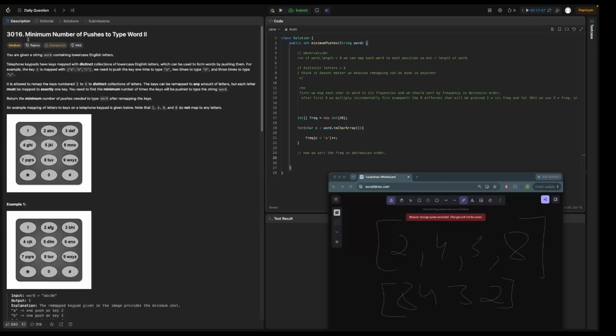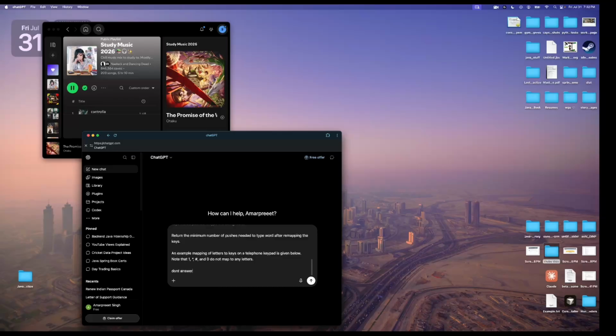Let's see. I'm not going to ask for a solution. Let's see what ChatGPT says. Answer the question right away, but criticize my approach and help me learn. This is what I have thought so far. Currently I am stuck on how to reverse sort my primitive array since I can't use Collections dot sort.